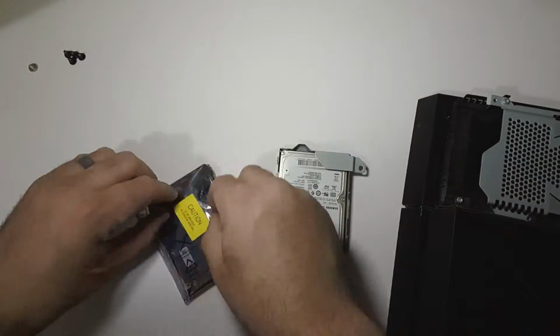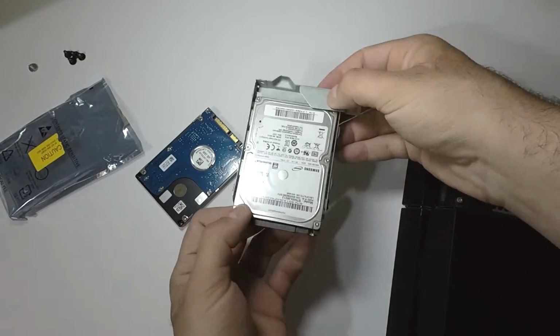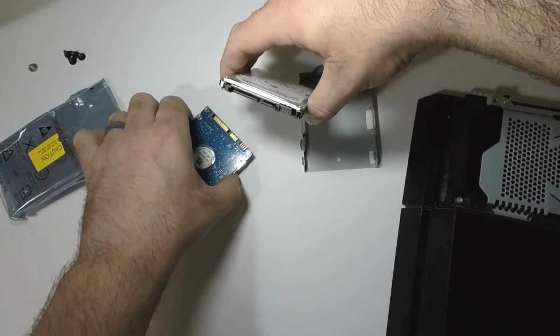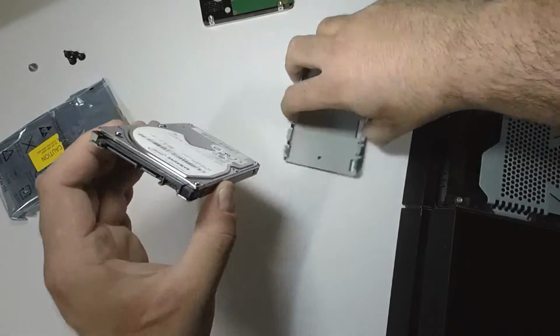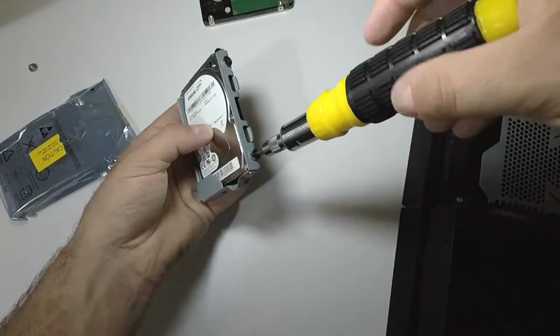Once that's out of there, simply take your new hard drive, making sure not to touch the board, and discharge any static electricity first by touching a piece of grounded metal. Then go ahead and put it into the tray the same direction as the old hard drive. Then put the 4 screws back in, but do not over tighten them. There are 4 rubber washers that will prevent you from getting it too tight, but just stay mindful of that.